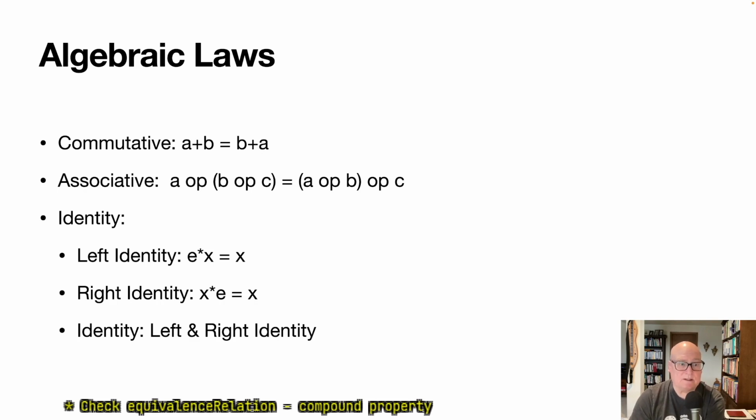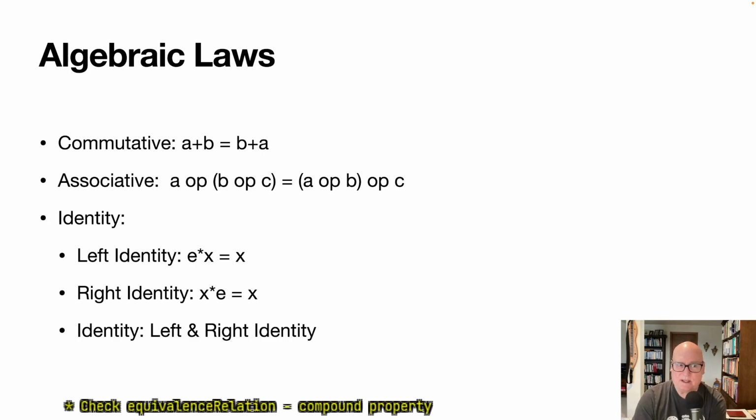If you do plus, I use star down here for an operator. So let's take 1 in multiplication. A left identity says if you take 1 times any item, you get that item back. And a right identity says if you take any item times 1, you get the item back. A full identity is both left and right. In arithmetic, 1 for star and 0 for plus are both full identities.